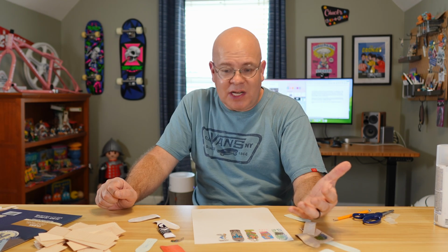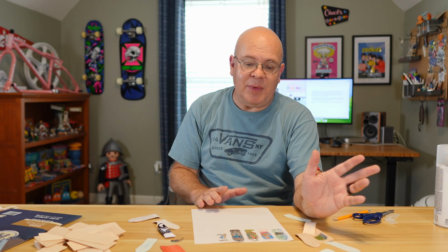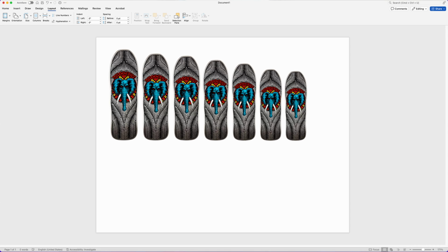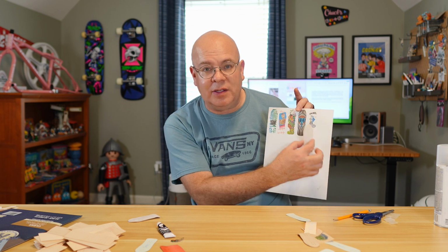And if not, I would suggest just using the same approach that we talked about for the template, where you find a couple of images on the internet, like this, the Vallely I did here, and just put it in Word and scale it at different sizes and print it off, and then just kind of match it to your deck till you find the one that is a good fit.